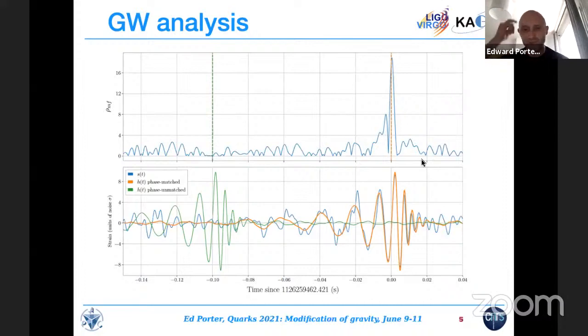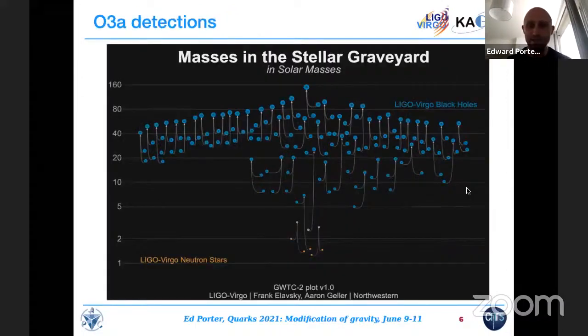Now, the important thing about matched filtering, and one of the reasons we can use it to test modified theories of gravity, is that you don't actually need to make very large differences in the phase. For example, we know that if you include spins, which come at the 1.5 and 2.5 post-Newtonian order, or if you include tides, which come at the 5 and 6 post-Newtonian order, they can be sufficient to dephase the waveform enough that you're not matching the data properly. We're going to use this concept when we run our tests for general relativity. So this is the current situation of detected events after the second gravitational wave catalog.